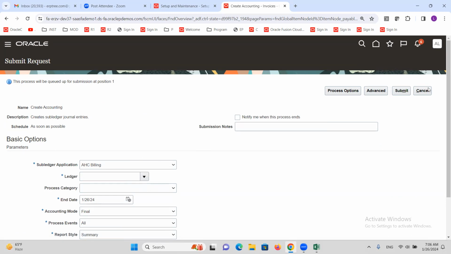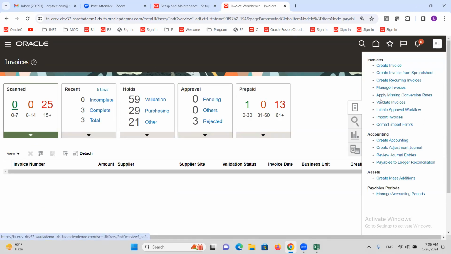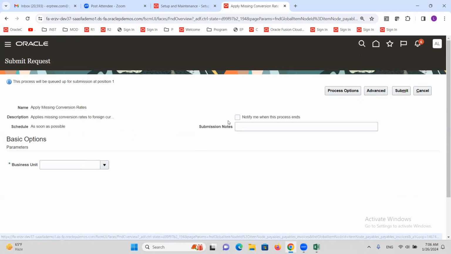Apart from that, before that, you can look at another program: Apply Missing Conversion Rates. What it will do is, say you created some invoices and some rates are missing. It applies missing conversion rates for foreign currency invoices and payments. So you just created something and didn't perform proper actions, and then you updated the rates. Just run this program.